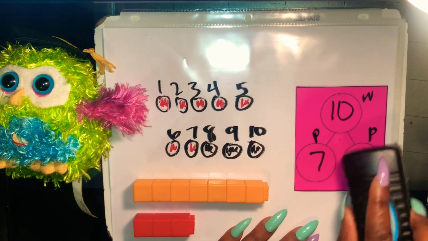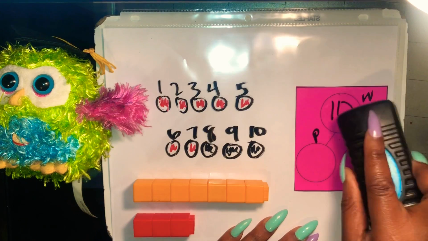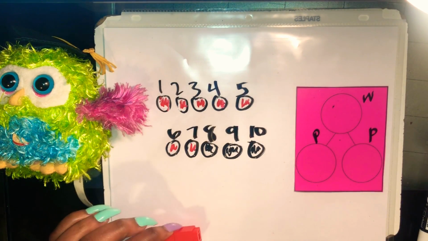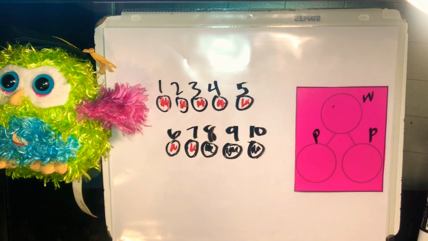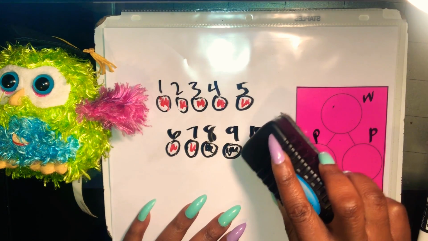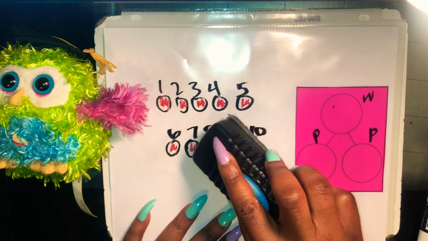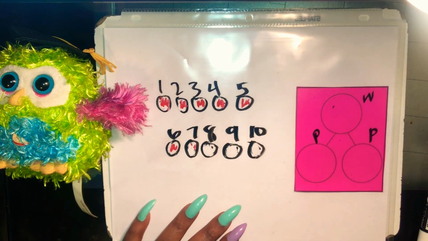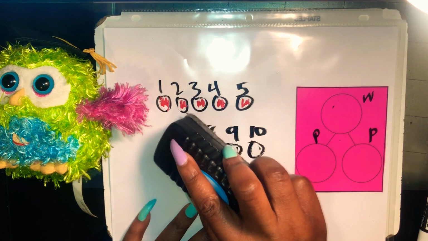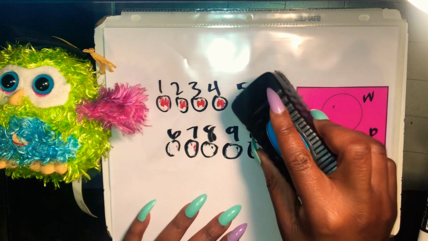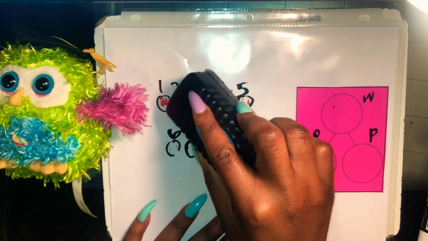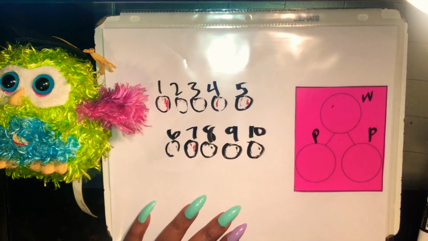Now you're going to try this one a little bit by yourself, and we're going to self-assess together. So I want you to make sure you have 10 circles because that's the number we're working with today. And we're going to pick a number. So I'm going to say you have 10 circles, and you colored 8 of them red. What's the other part that you're looking for?